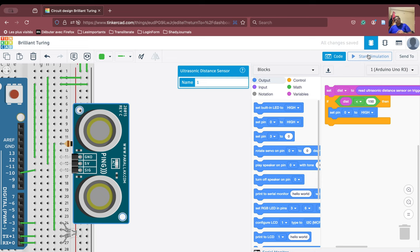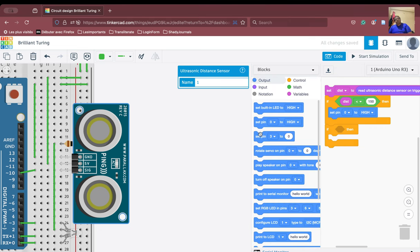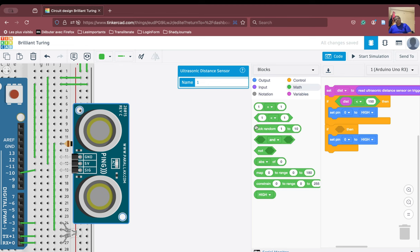Now we have to also code simple things. We go to control. Again, we say if then. Now in this, we do this compare. If the distance is less than 100, we'll switch on another pin. So if it is 100, we'll switch on the blue one. The blue pin is connected to pin number 1. We are going to set pin 1 to high. And we have to also do the same thing here. We have to apply the comparison condition.